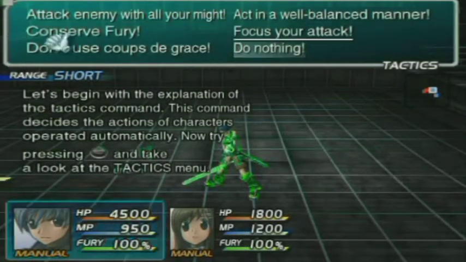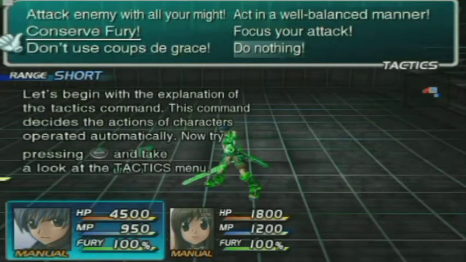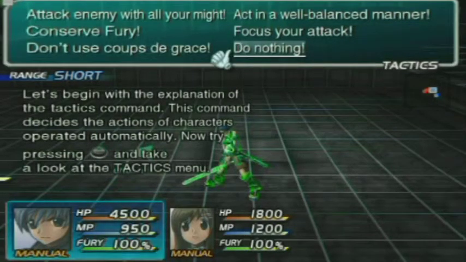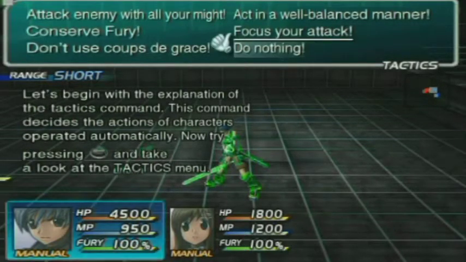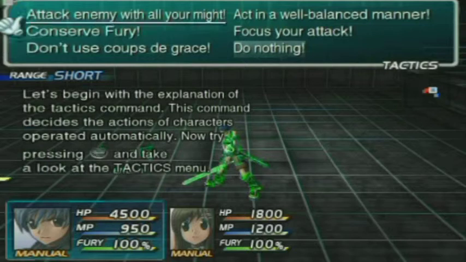This is where you select what you want the AI to do with your characters. Attack enemies with all our might, attack in a well-balanced manner, conserve fury, focus attack, and don't use coup de graces, or manual. That one stops them from using skills, I do believe. That one will attack the target that you are focusing on. That will do skills that are low in fury. That is a balanced attack, and that will just use everything that is possible to kill your target as quickly as possible.